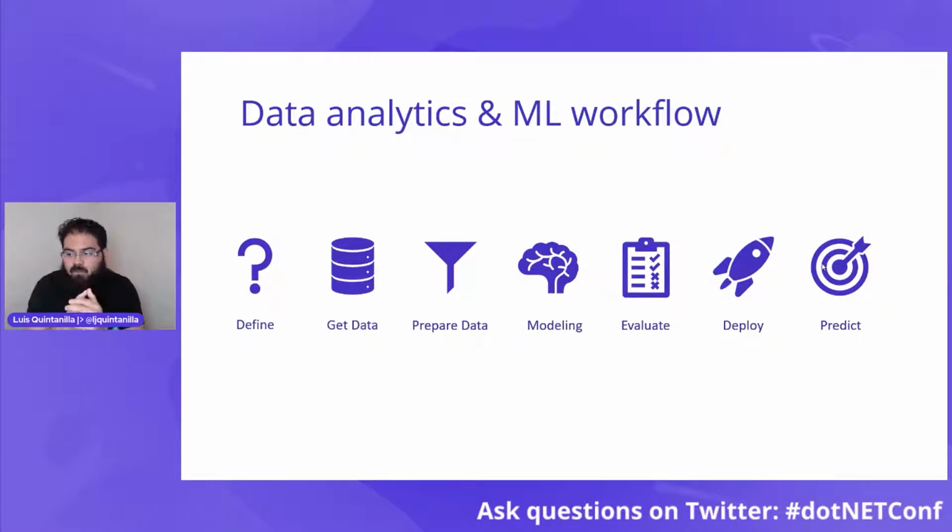Typically, this is done as a web service, right? But there are many different ways to deploy models. And then finally, once your model is deployed, you go ahead and make predictions. And again, this process of deploying and making predictions is also an iterative process where you don't stop. Once you deploy something, you don't stop there, because the world changes, right?